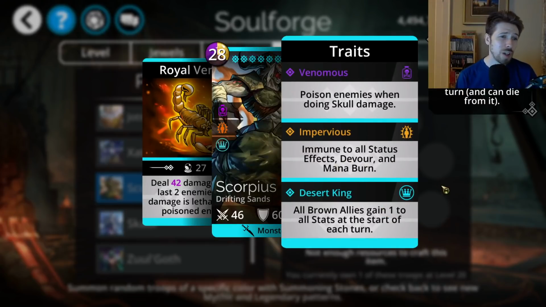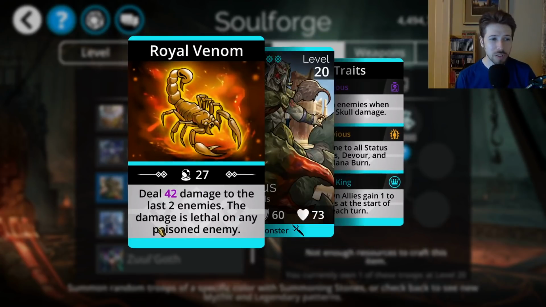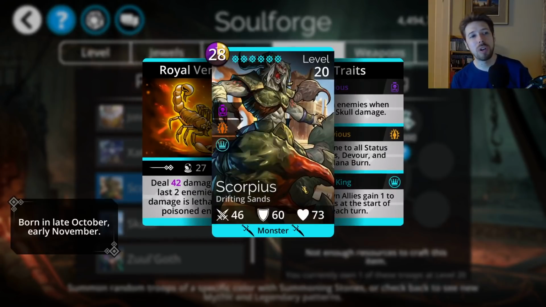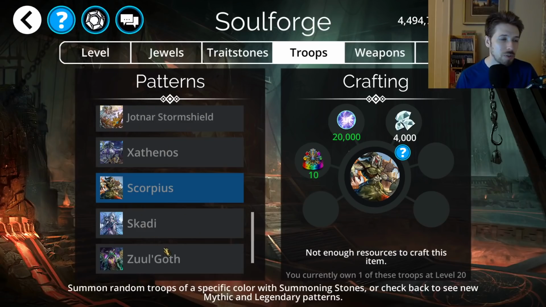It's also immune to effects, Devour and Mana Burn. But you don't need Urali, so I would say that even if you don't have Urali, this is worth crafting, because there are other troops in the game, and I'll show you one after we get done here in the Forge, that you can get pretty easily in the Underworld, that will work a little slower than Urali, but it will also allow you to use Scorpius's ability here on lethal damage. So that's a good mythic troop here.